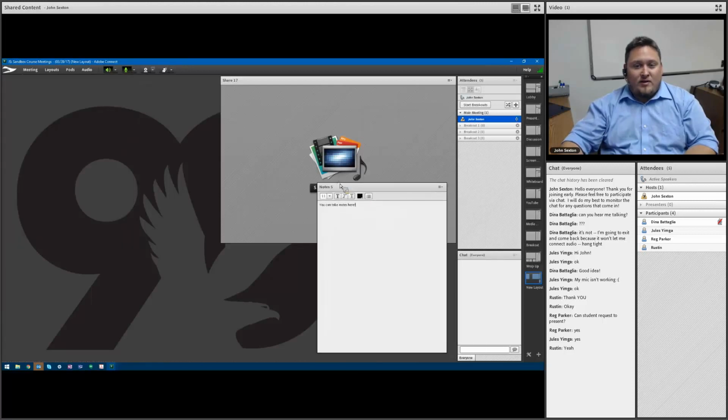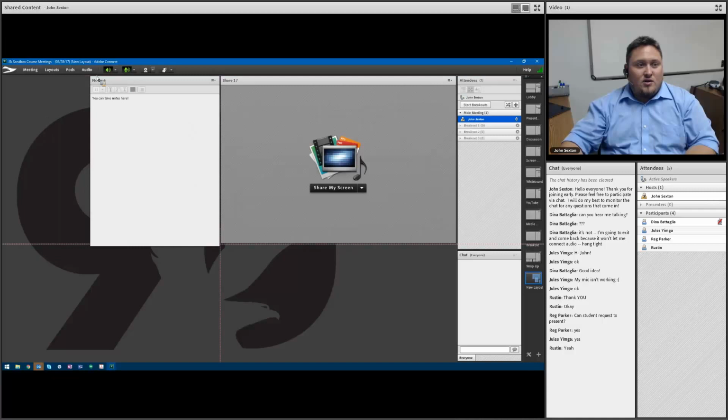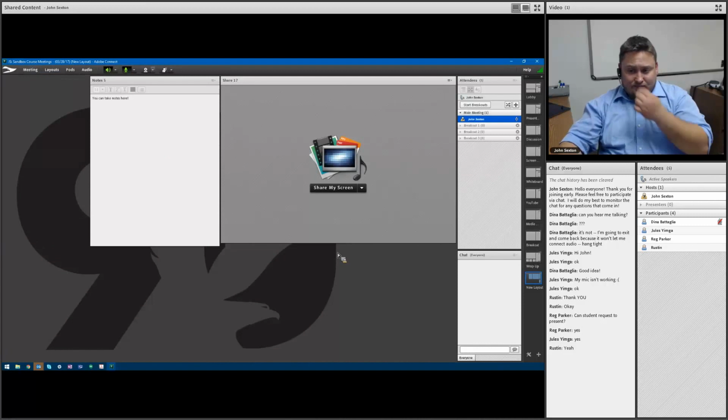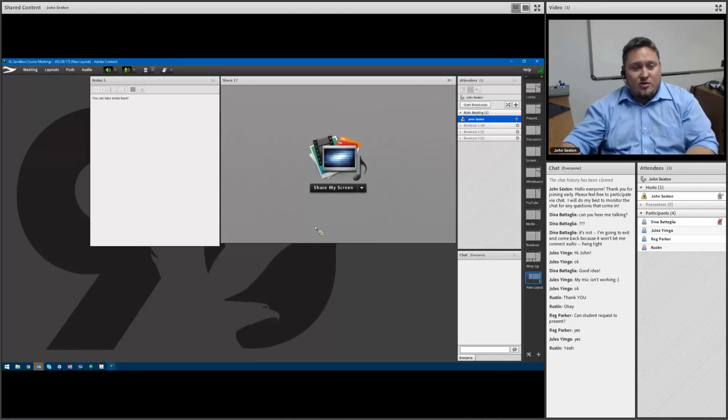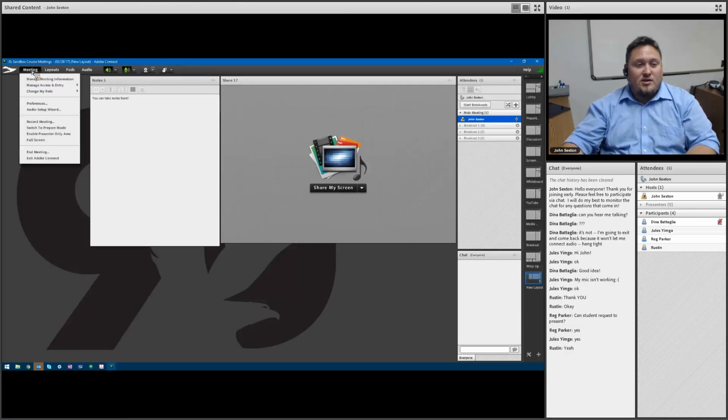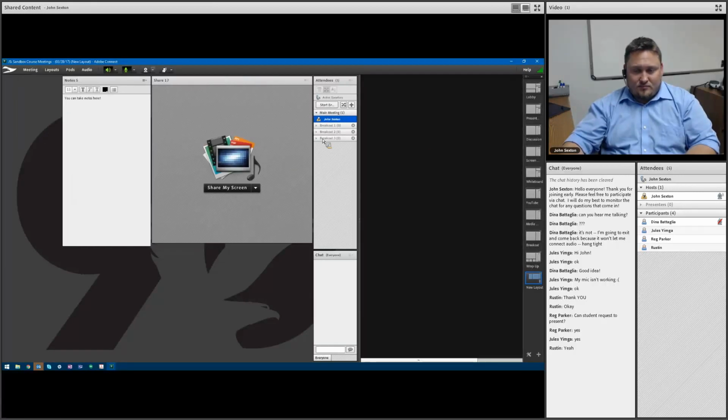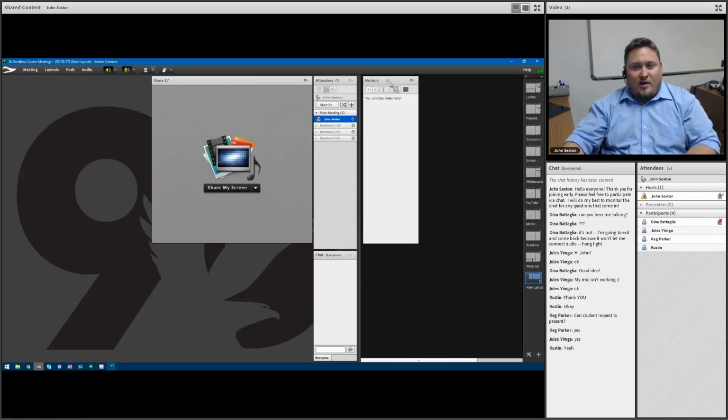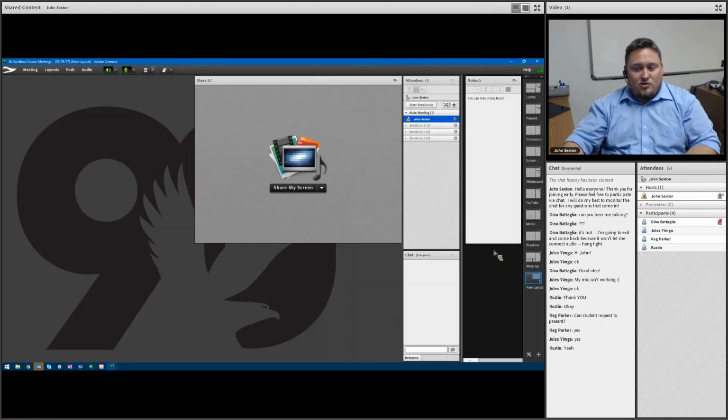You can make it private. The way to do that is you have access to an area called the presenter only area. And any pods can go in the presenter only area. The presenter only area is only visible to presenters and hosts. To get that, you click on the meeting menu and you enable the presenter only area. What that does is it creates this black box over here that I can drag pods into, and this black box will not be visible to my participants. All that they will see is everything to the left.